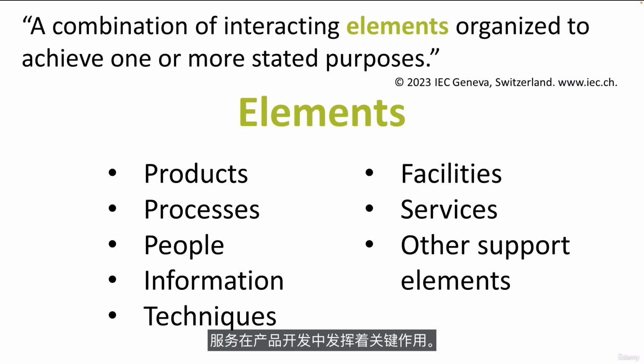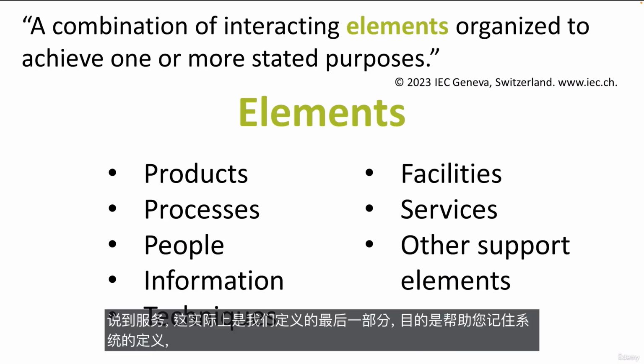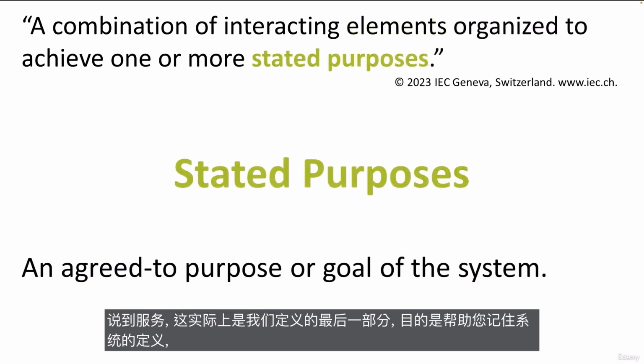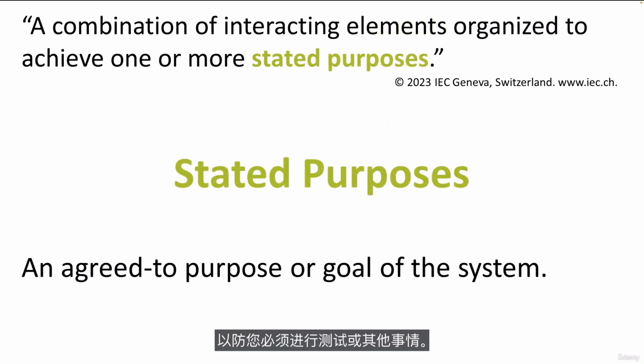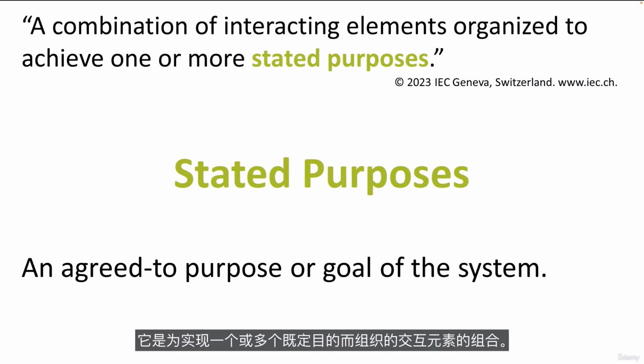Services play a critical role in product development. So this subject of services is going to come up a lot throughout this course. Speaking of services, that's in fact what the last part of our definition pertains to. For the purposes of helping you remember the definition of a system, in case you have to take a test or something, it's a combination of interacting elements organized to achieve one or more stated purposes.